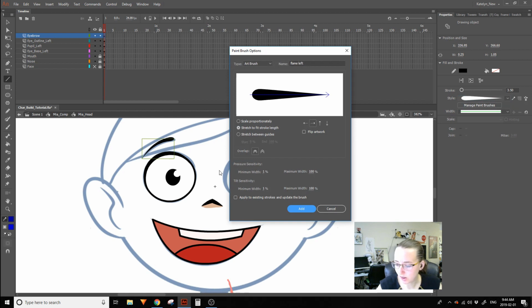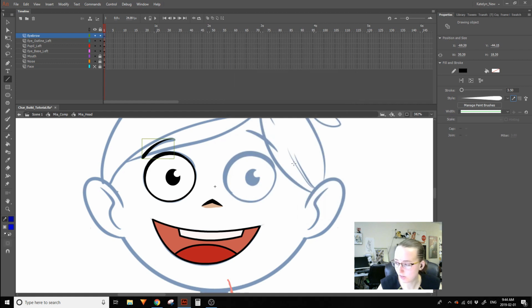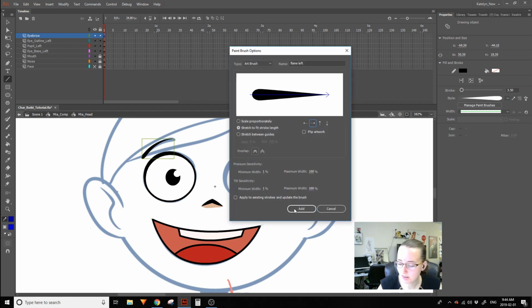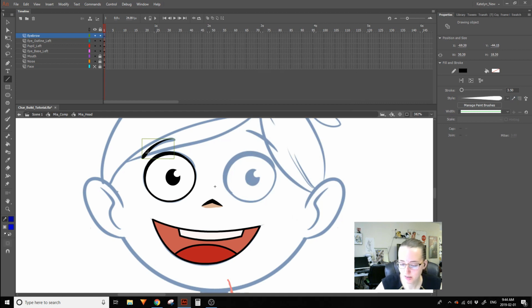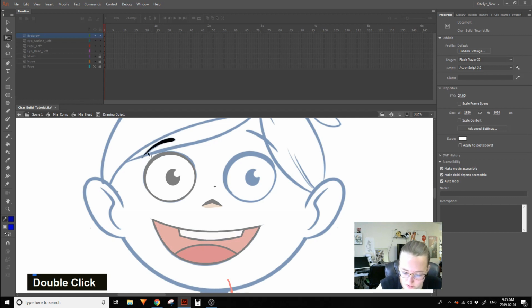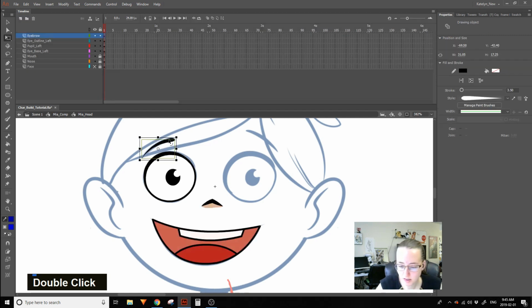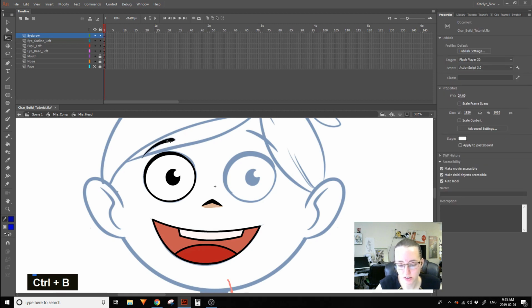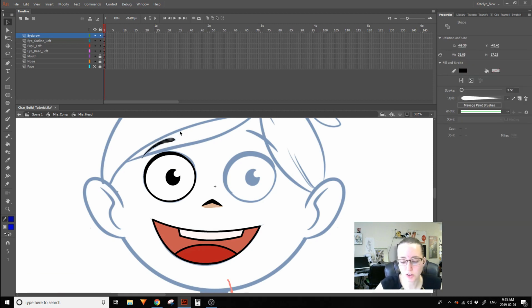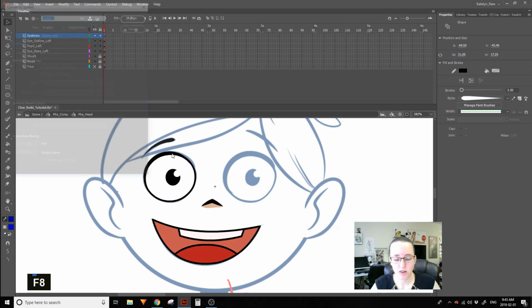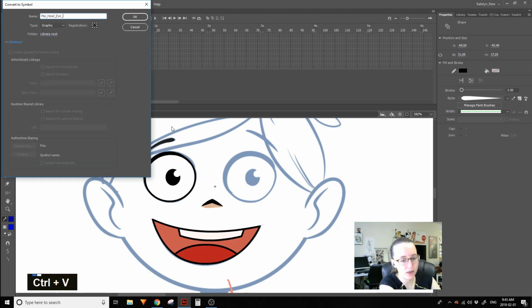You might be able to also make a copy, and if you wanted to scale it the other way, we could also do that. Go into the edit settings, you can flip that. So now I got one of each, I think. Oh, and I turned it into a group for some reason, so we're just gonna hit Control B to break that. We're gonna make sure it's a symbol. Just paste that in and then put eyebrow at the end.